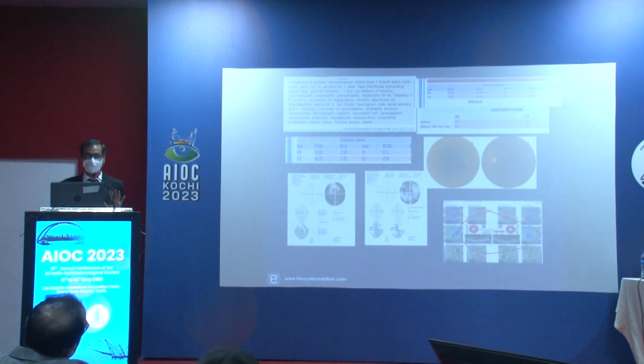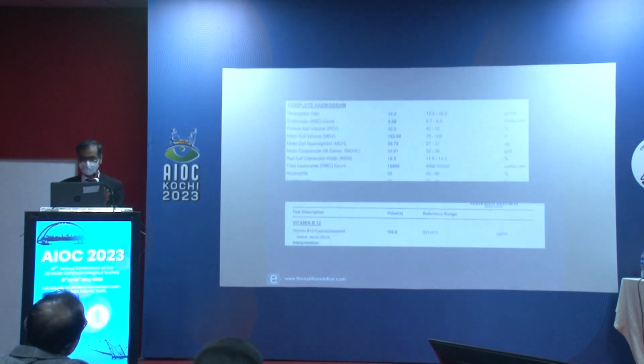Any bilateral optic neuropathy, however classic the presentation may be, please have an MRI with contrast done before you venture out into all these kinds of diagnoses. So the hemoglobin was normal, but if you notice here, there could be a clue. We always get a hemogram and MCV done. So MCV is a little more. It could be an early megaloblastic anemia. And if you see here, the B12 levels are low.